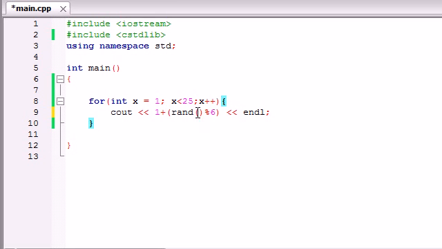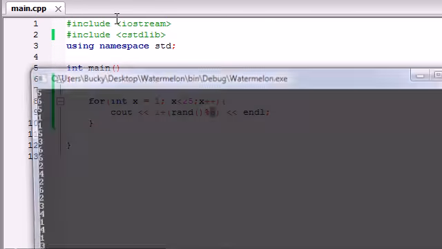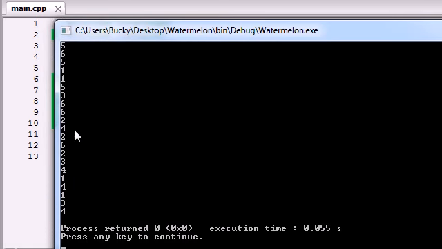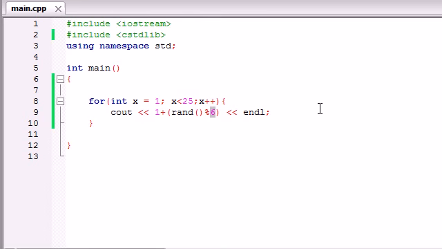Now what this is going to do is it's going to take a random number, divide it by 6, and whatever the remainder is, which would be 0 through 5, it would add 1 to it. So now you're getting 1 to 6. So now you can see that 0 is eliminated, and we have 6 now. So 1, 2, 3, 4, 5, and 6. So that is how you build a random number generator using a specific result set. So remember, however many numbers you want, you put as a modulus of rand, and however many you want to shift it by, just add that many to it.